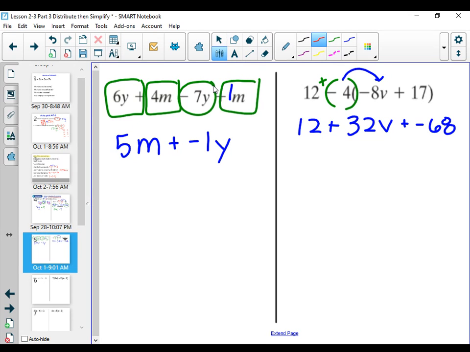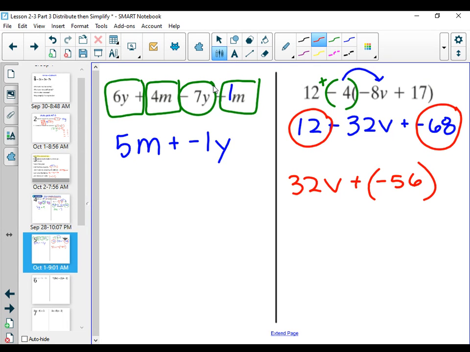32 vultures and no other vultures to add to it. Stays all by itself. What does happen though, a battle with 68 bad guys and 12 good guys. Unfortunately, the bad guys win by 56.